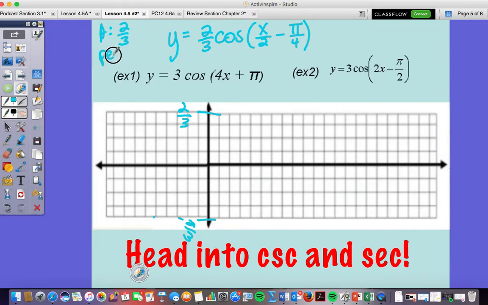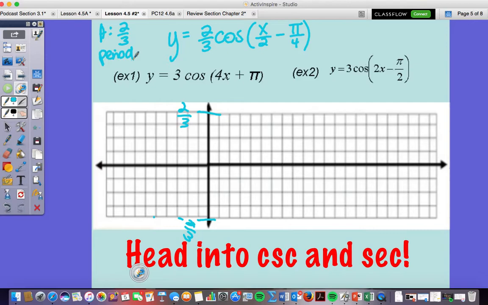What is my B? We don't use the x, but it's with x. So we just say it's 1/2. So the period is 2 pi over b, which is 2 pi over 1/2. Does that make sense? So you would flip that 1/2 to the top and multiply. I got a lot of weird looks. Do I need to look at that real quick? I saw a lot of people, but then everyone's like, yeah.